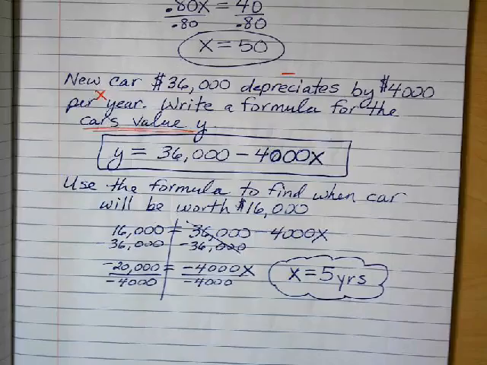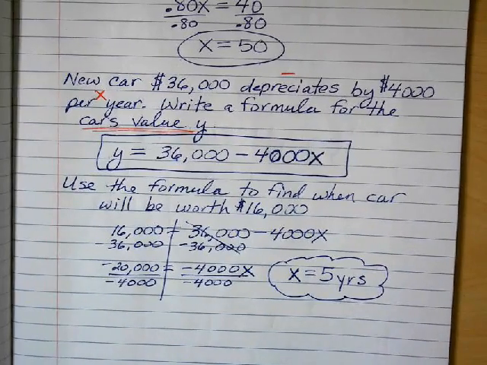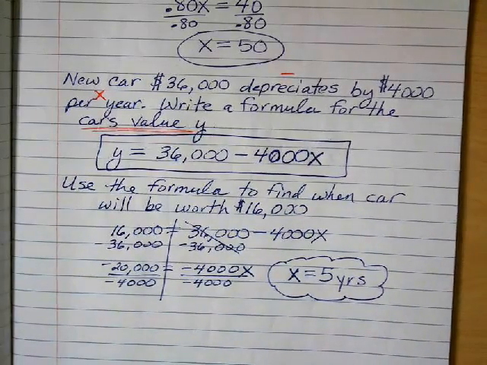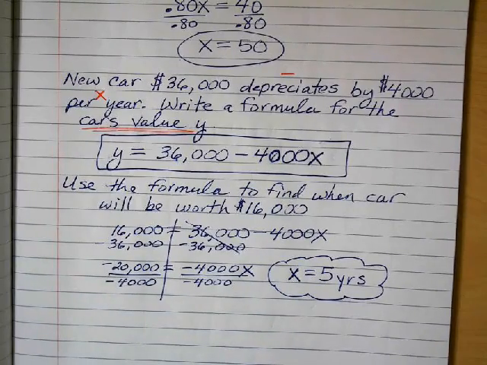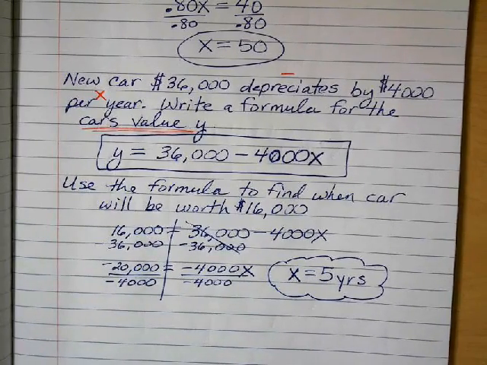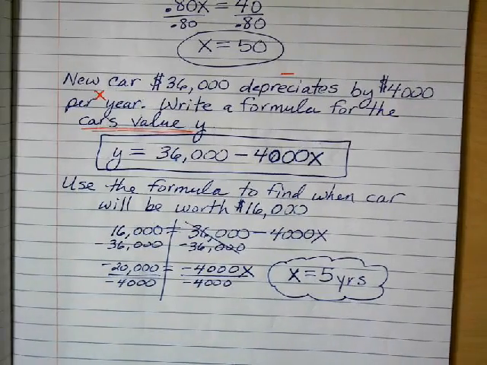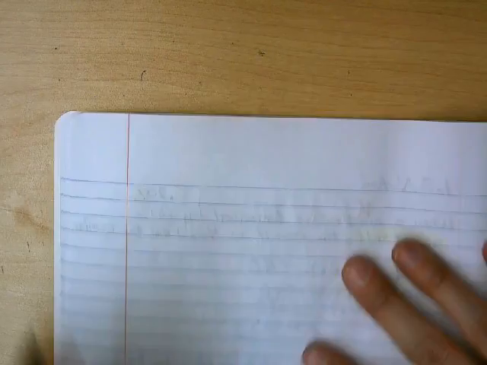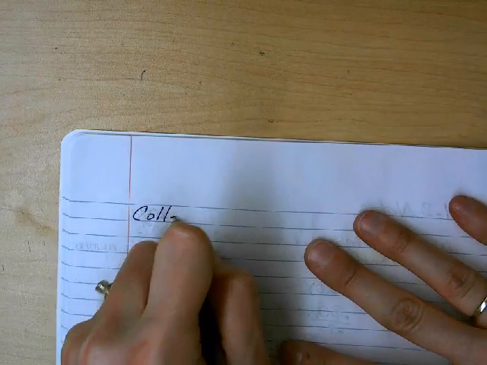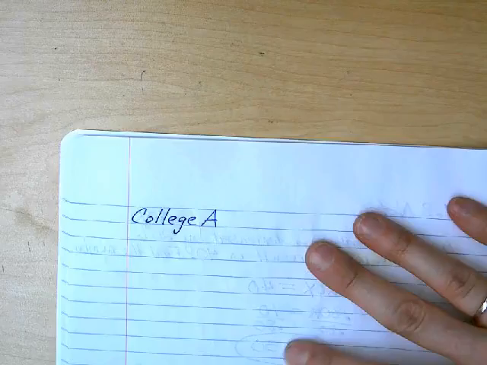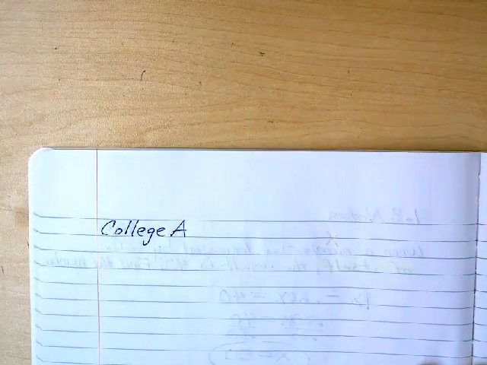Okay, then, trying to go over each scenario, it's just like different story problems you come across. So let's just do one more of these kind, and then we'll get to those complex ones. So let's do another little story problem. This time, let's say they have college A and college B. They're talking about different colleges.